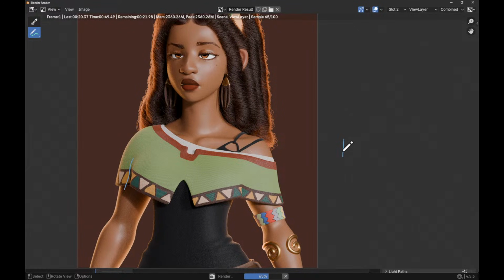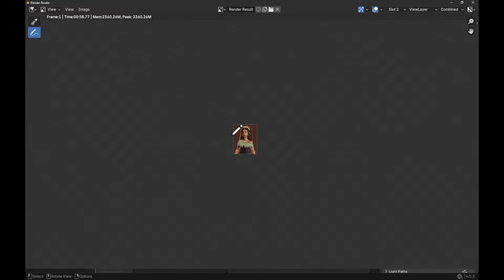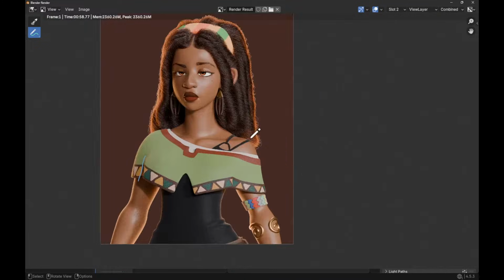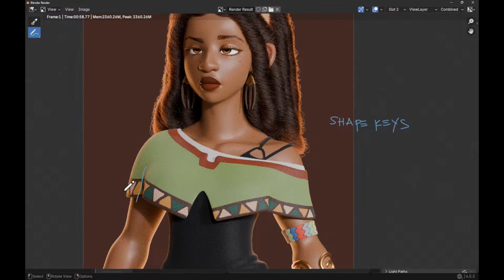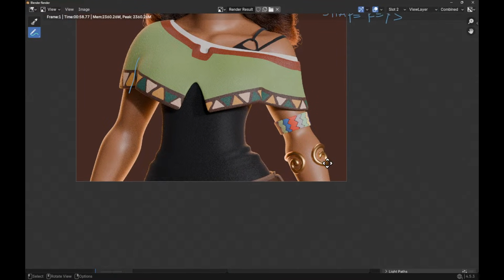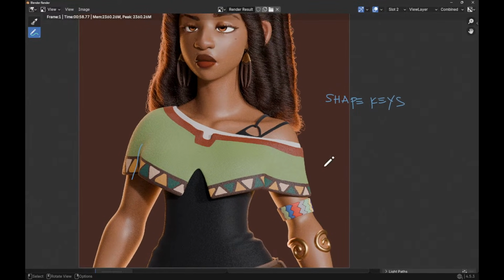Oh no! I just pressed Ctrl Z. Okay, I cancelled the render, but it's fine. I'm going to need shape keys to fix up the clothes right here. And then what else?